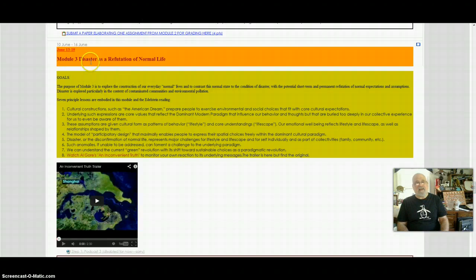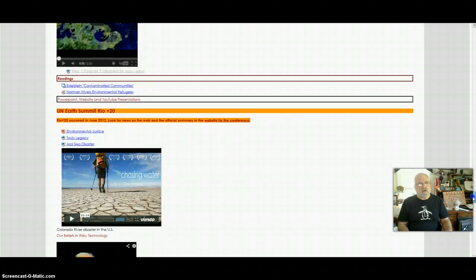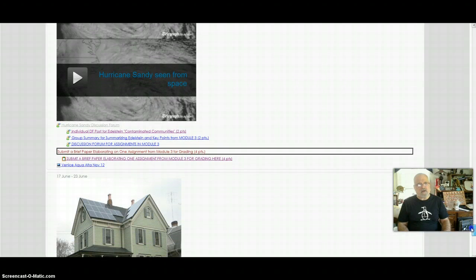The third module is on disaster as a refutation of normal life. It's the kind of stuff I personally work on. It's not the happiest material, to be honest with you, but it's very important material because it turns out that it's very hard to understand the structure of our normal life when we're living our normal life. But it's actually very apparent what normal life is about when it's peeled away. And when we lose it, we begin to understand what we've lost. And then we can begin to construct what it was that we assumed was our normal life. We'll be flying through here. The basic layout is everything that I've mentioned.